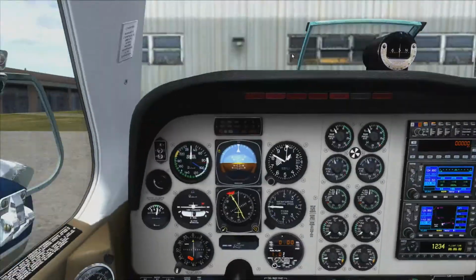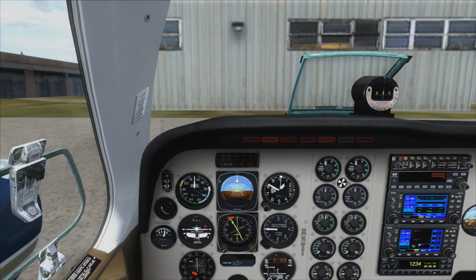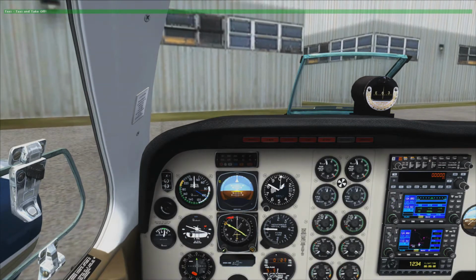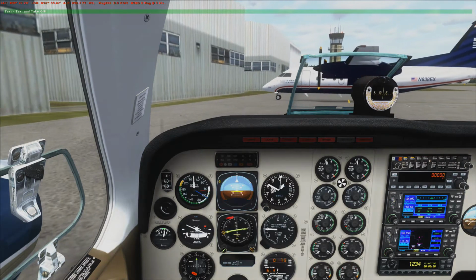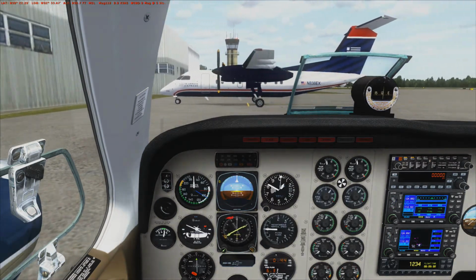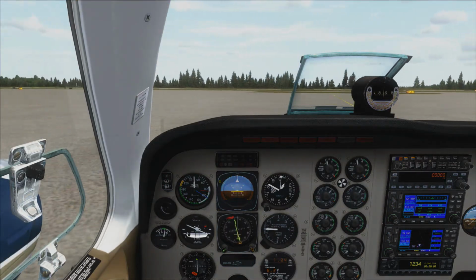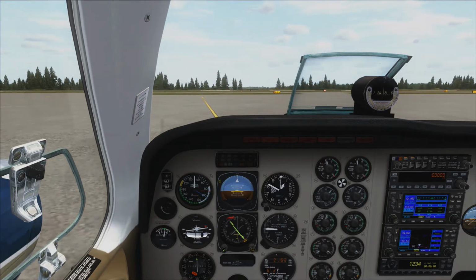Alright, reset my view. Alright, let's go ahead and taxi. The parking brake is off. See if we can see the wind here. Well, the wind is coming from 00, so take off to the right on 30. It's a heading of 299.